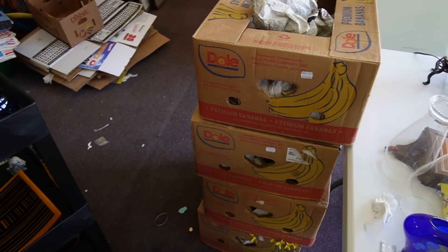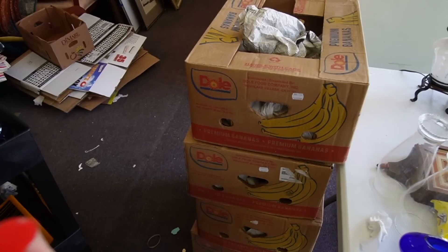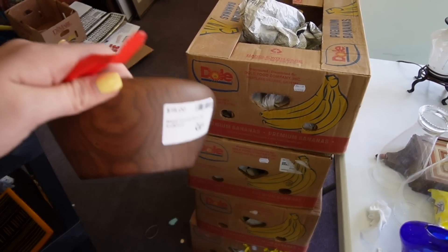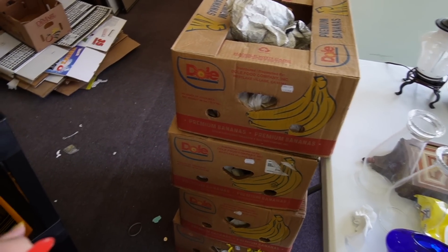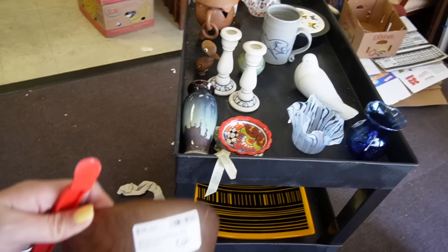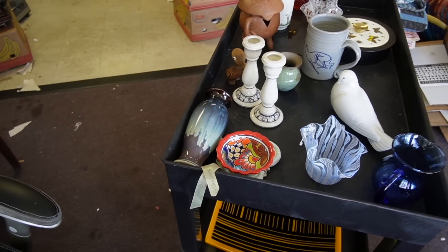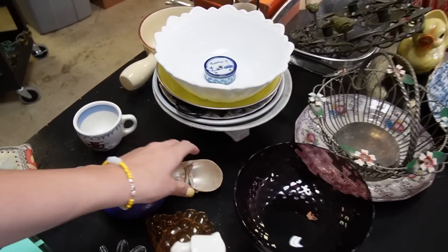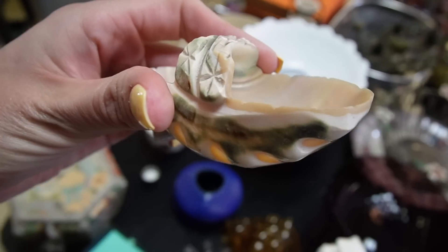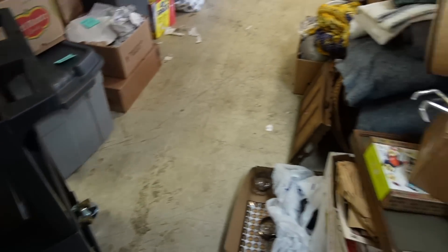I'll start every eBay auction pulling a few more shippable pieces out of the boxes, because usually for the booth I'm putting non-shippable pieces in there, but I do sprinkle in the smaller things. I think that's good for this week — I'm going to go back over to the other table. This is like a curved shell basket. Kind of neat.